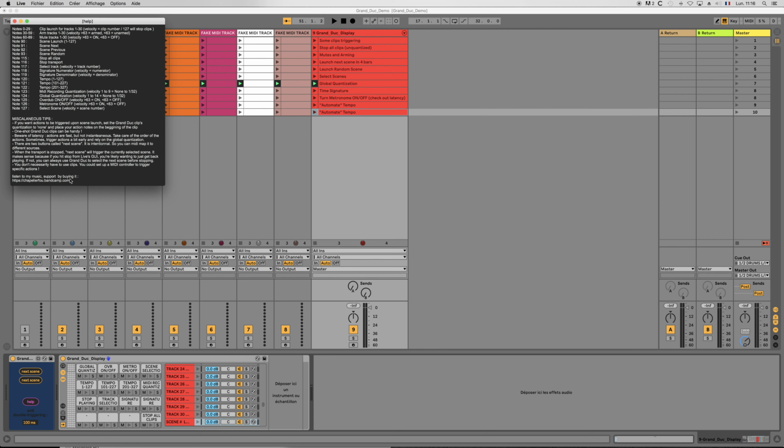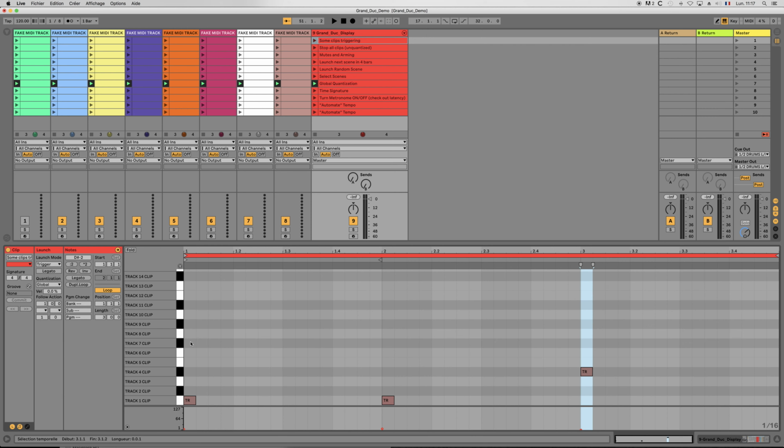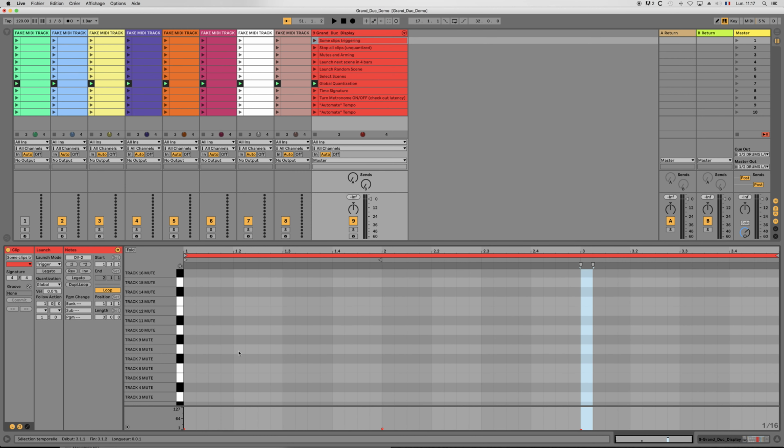You can also suggest adding new functions because I didn't push everything that was possible to put inside. So maybe you need to access something that's not accessible for now. I'm trying to find an example, but for instance, session automation, stuff like this, I didn't put it, but there is some room left.